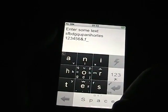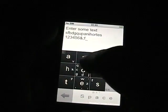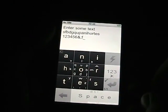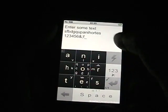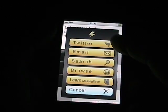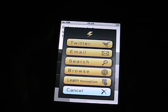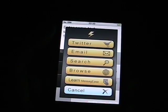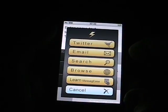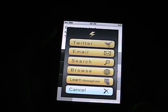As you can see, it does take some learning, but what it's optimized for is to keep input in the center without using a full QWERTY, which is designed really for two hands. What you do is enter a bunch of text and then tap the flash icon. There are a few different options — one is Twitter. In the iPhone settings, you set up your Twitter account in the MessageEase area, so if you enter text and tap Twitter, it posts that message to Twitter.